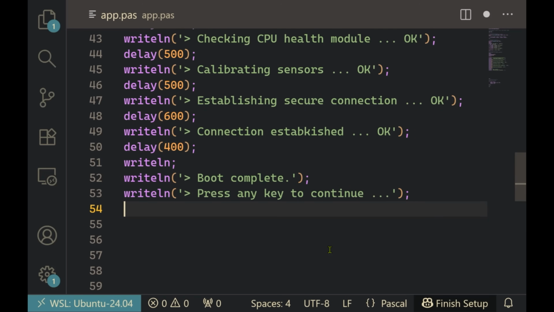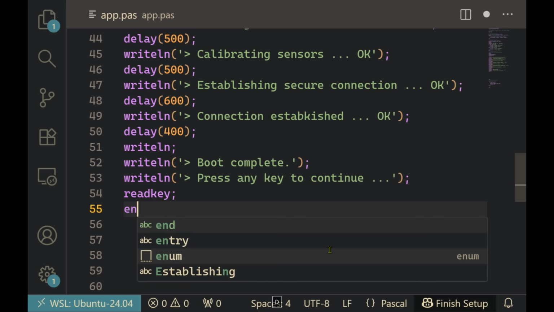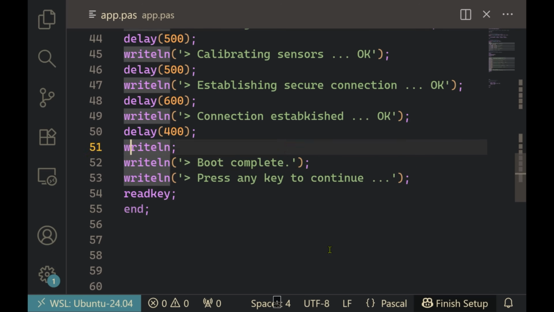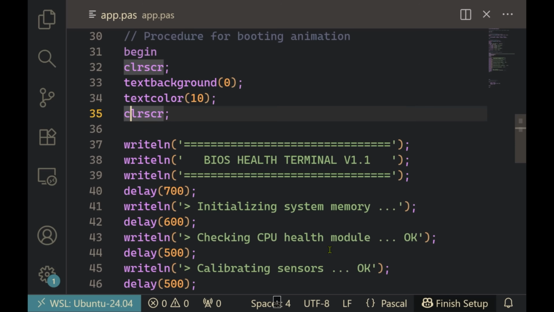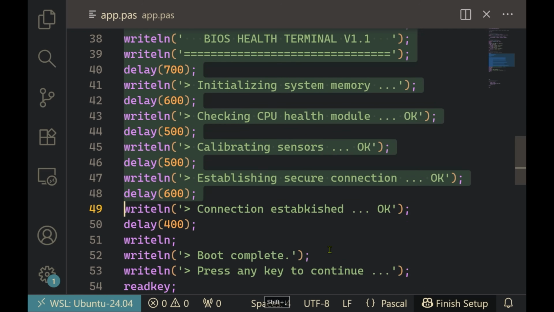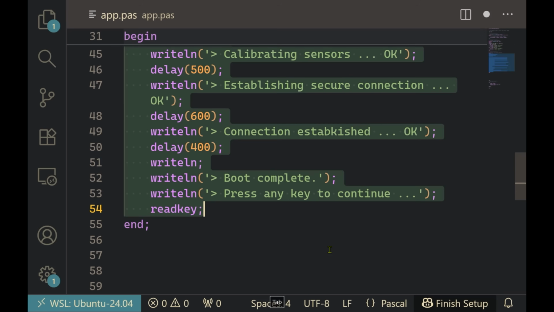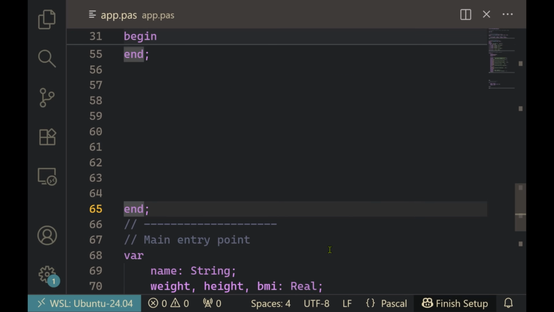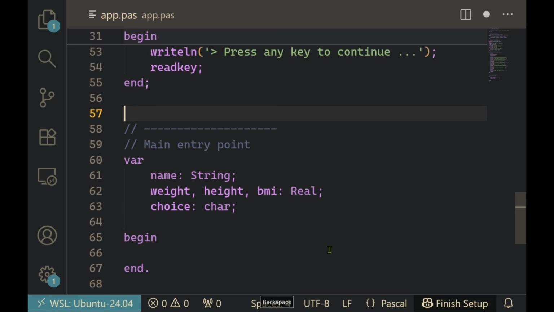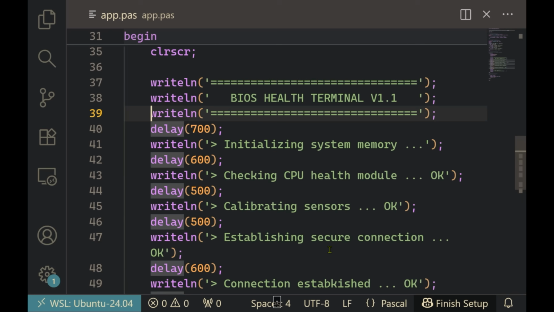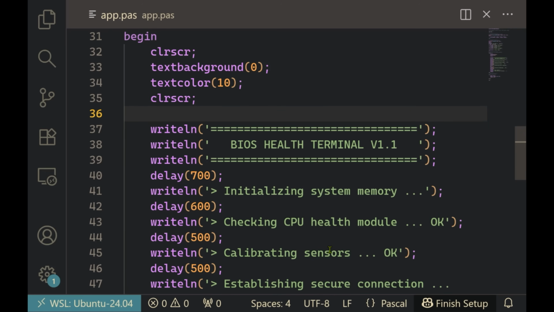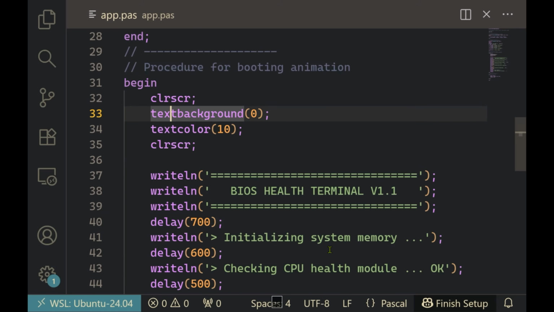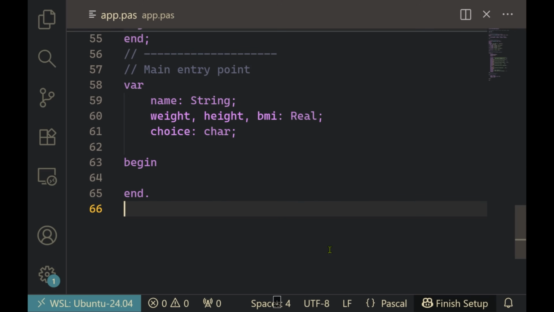In our case, guys, I'm going just to write read key. And when you hit enter, that should continue the process or the next procedure. So let me just put all of that indented like this. This is, as I said, visually, guys. This has nothing to do with the syntax itself. It's not like Python, I mean, or Haskell, where you need to care about the indentation. All right. Okay, so we are done with our procedure.